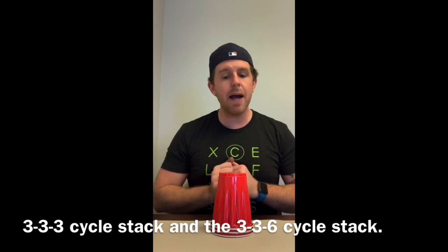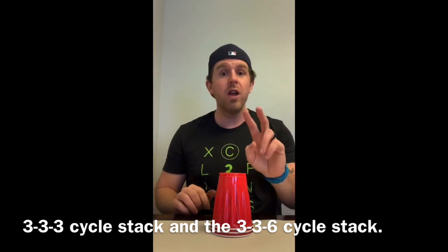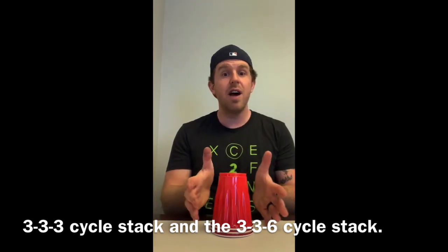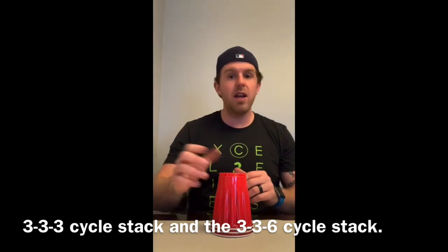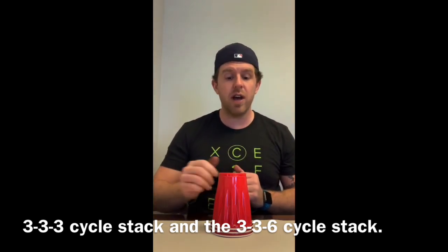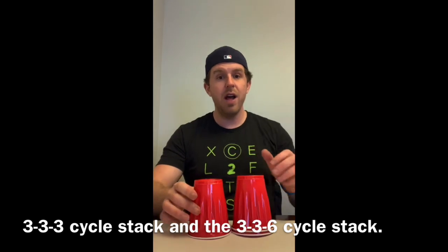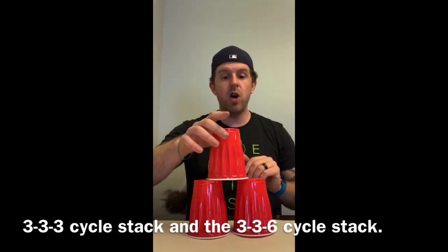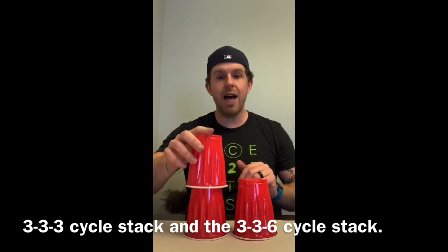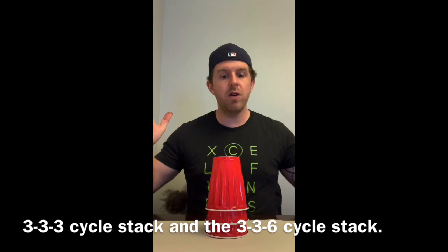So the 3-stack, you're just gonna stack it up into a pyramid. Here's the rule though. You cannot use 2 hands on the same cup. You have to go right, left, and then stack them down. Here's what it looks like. You go right hand first, put it down, and then your left hand, put it down, and then you go right, slide, and then you go left. And then boom, you're done with your stack.